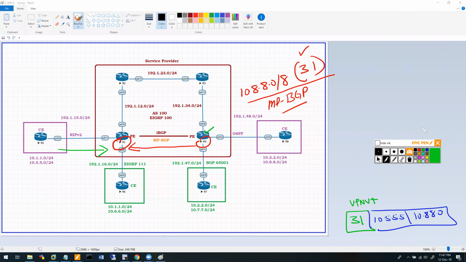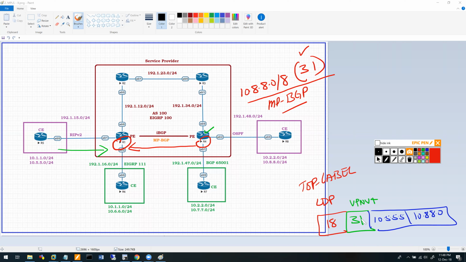So this is the VPNv4 label. Then it did the thing that I told you about, the 18. So the 18 label that you guys saw is this label, the outer label. This is the LDP label. So when he was doing the swapping, the swapping was done on the top label. The bottom label was untouched by this guy. When the swap took place, it swapped from 18 to 18. From here, he popped what? He just popped the top label, the LDP label.